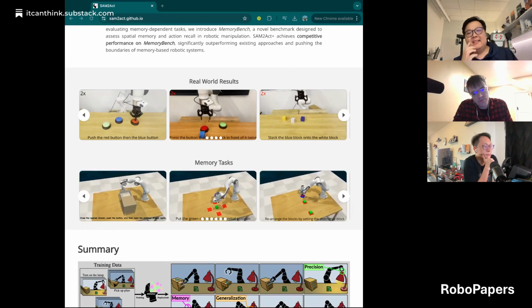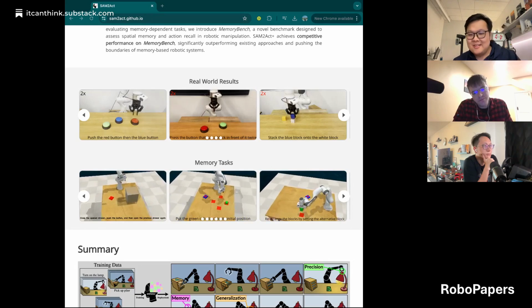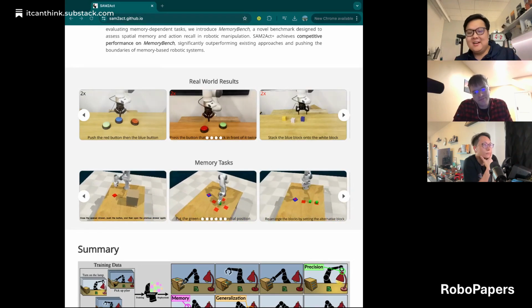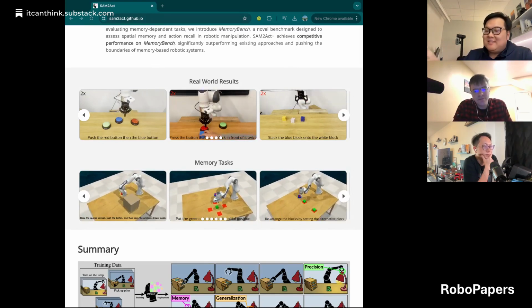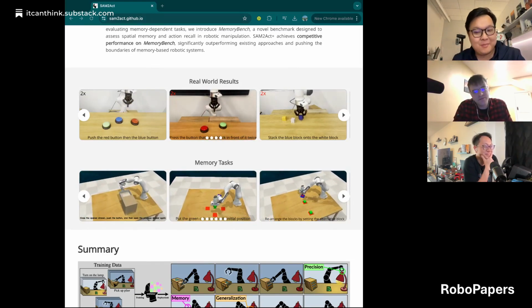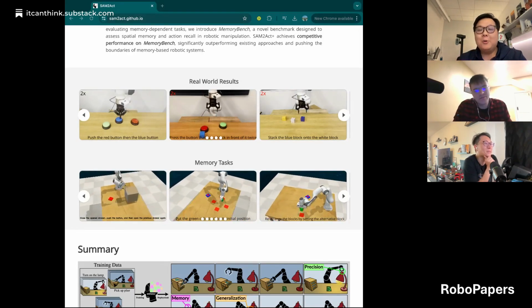Whether we are able to have that spatial memory. And the last task we designed is actually based on a very real world scenario. I guess when everyone tries to make soup, you will try to add salt. So if you don't want your robot to be always adding salt over and over again, because it might not remember exactly how many times it added.